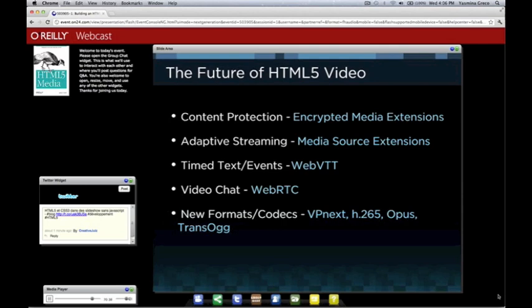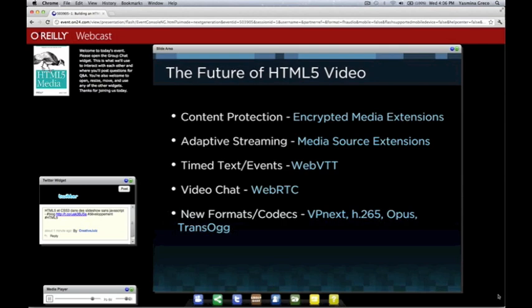We talked a little bit about the track tag and the time text events, and those specifications are really coming along, including the idea of being able to trigger not just time text like captions and subtitles, but be able to trigger other events on the page or make other interactions happen on the page as the video is playing.